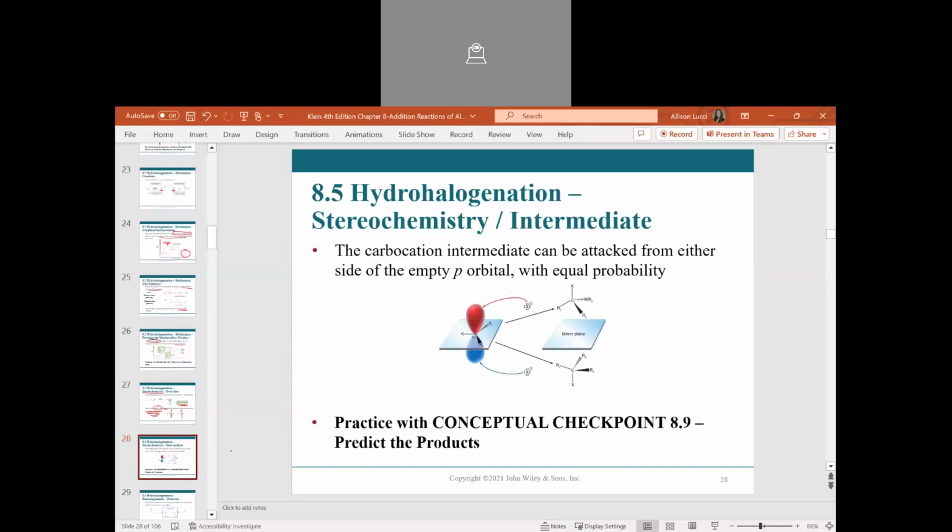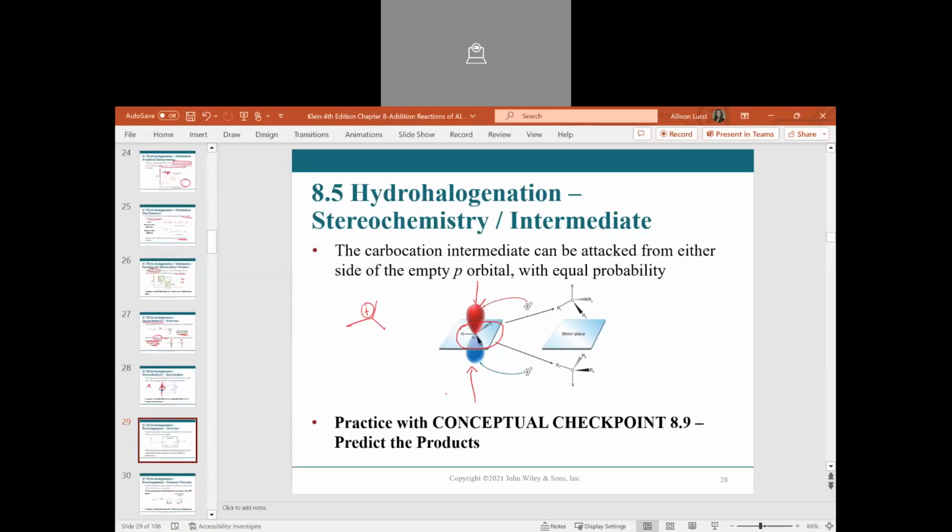And this really has to do with the fact that we have a planar carbocation intermediate, right? So it's kind of flat here, this tertiary carbocation. So that's what we see in this plane here. And the sites of attack, right? So either from the top or the bottom of the plane will result in either an R or S configuration, but either side of the plane, either side of the carbocation can equally be attacked. So we would end up with an equal mix of the two products.